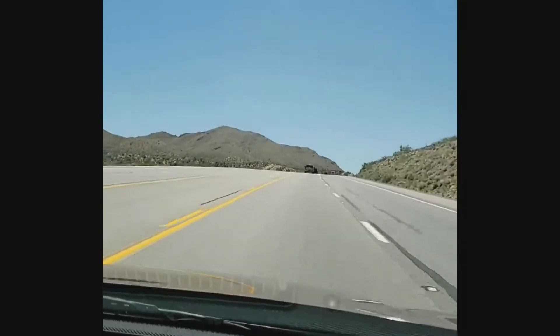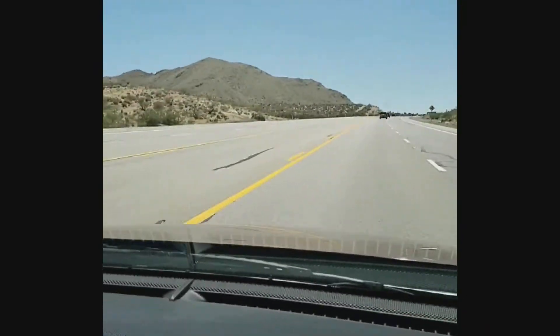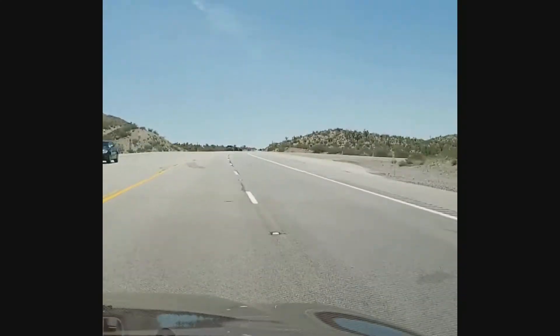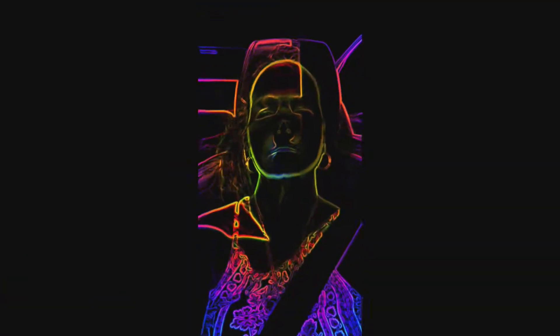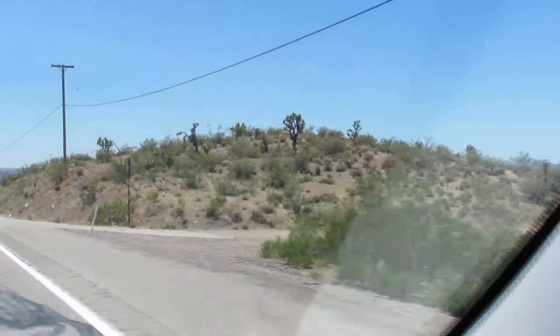So we are out here in the middle of the Mojave Desert between Nevada and California, and we haven't had a turn in miles and miles. Down the center of the interstate is a turning lane — where does it go? It is the mysterious lane, no idea. We are on the road to California, me and Pam, headed southeast on US 95 south. My school teacher with me knows all about the trees — all these cool looking little trees out here are called Joshua trees, and they are all over the place out there.